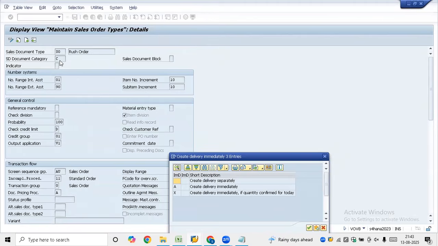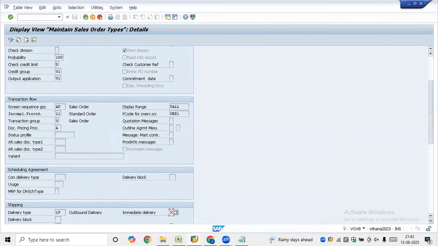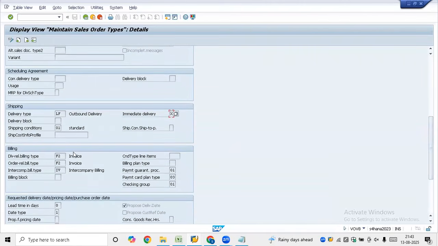Assume animals. If it is an animal group, what is its category? Cheetah, cat, everything belongs to one family, right? We call it the cat family. We group them. This is the order family. C is an order family. Whatever you name it. Okay, document block is not there. So if you see here, it is a delivery related billing. It can have delivery related or order related billing. Both are possible.